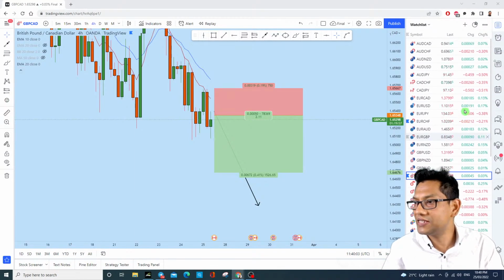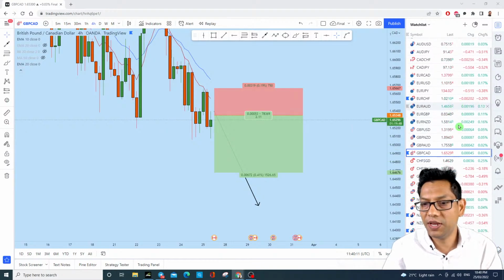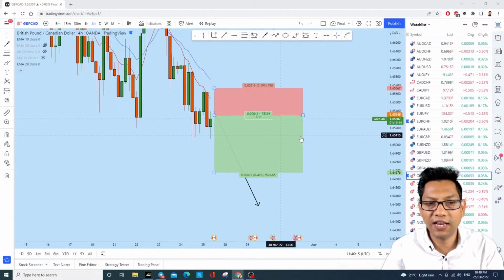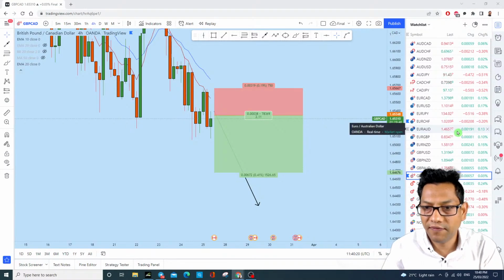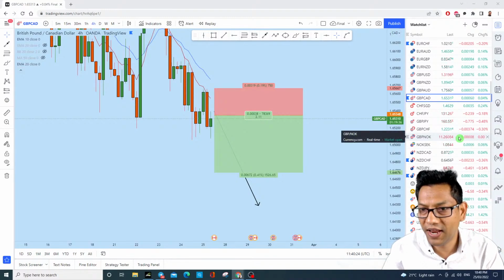Now let's see what other currency pairs. So all the GBP pairs are showing a bearish move. Let's see, we could see some kind of retracement. This is the situation with the GBP pair. Now we have taken a GBP CAD trade with our members, and I have also shared it with you. It's still valid, but make sure you manage your risk.